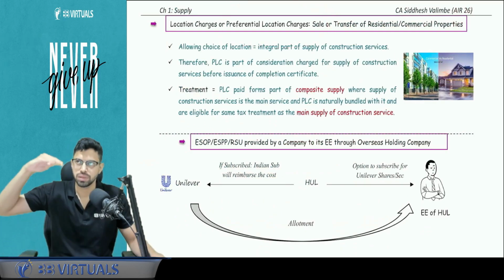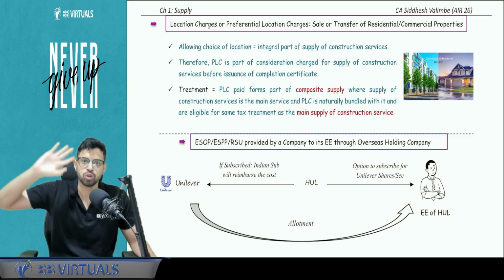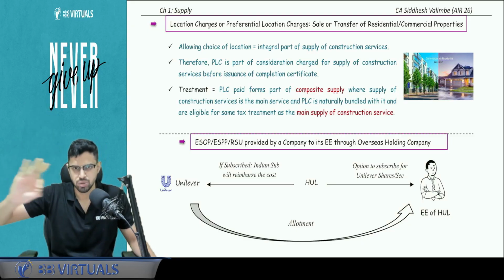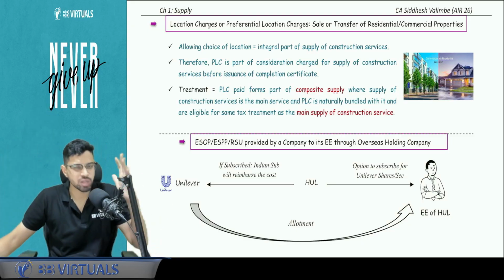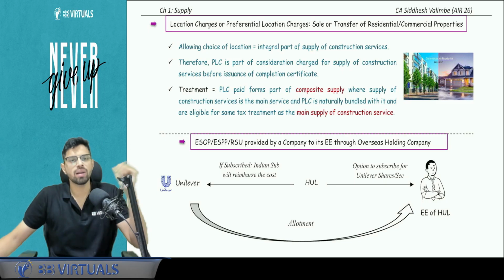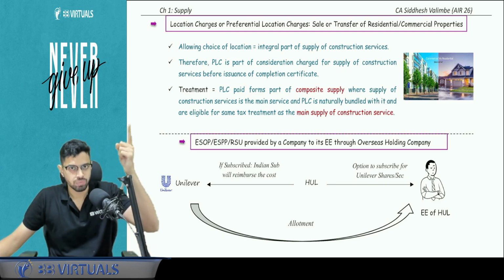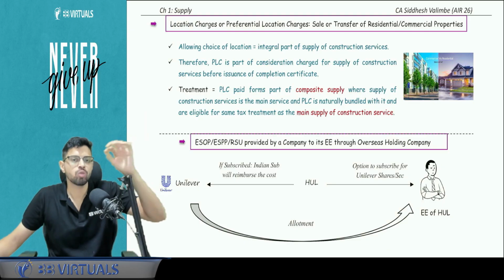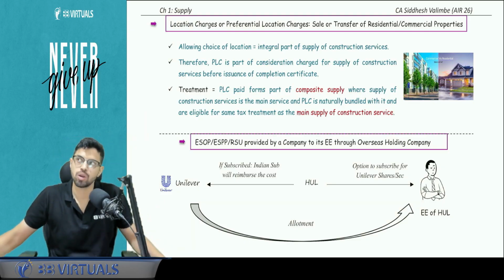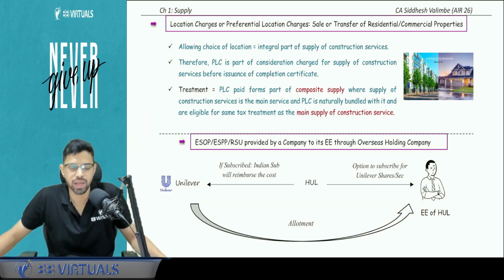Let's say there are 4 floors, but the view from the 4th floor is classic, a super stunning view, and the first floor is not very good. The developer says that the first floor is available for 1 CR. If you want the 4th floor, if you want to prefer the 4th floor, you will have to pay 20 lakhs more for it, because the view is amazing. It's stunning in the evening.